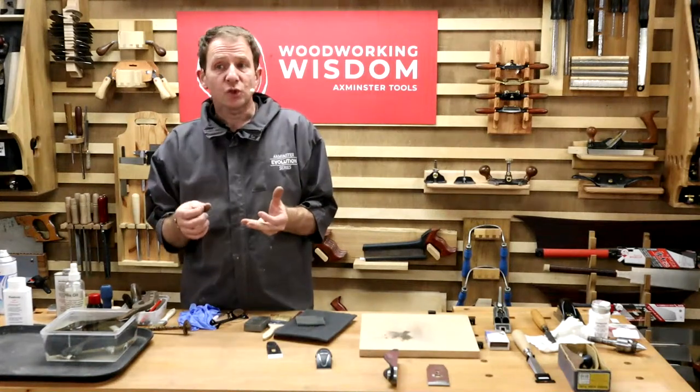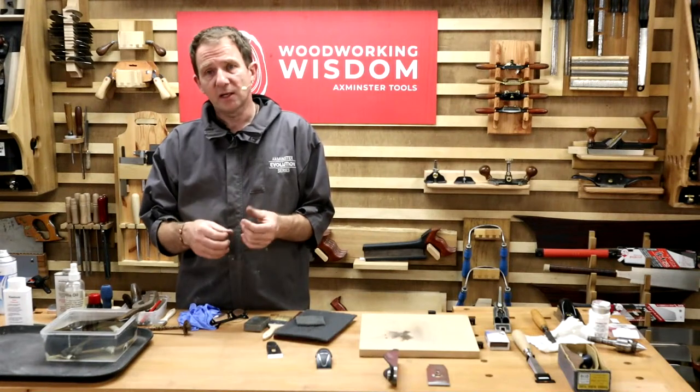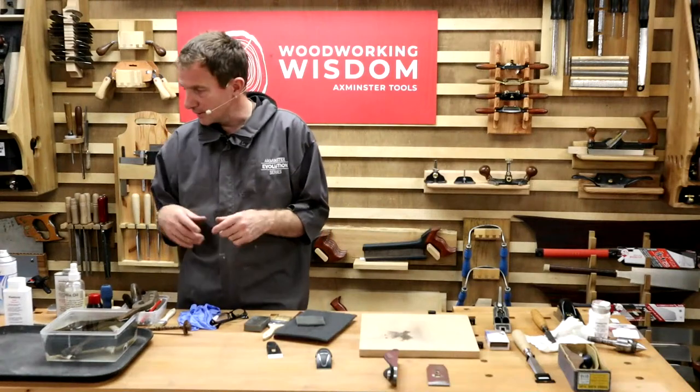Then, obviously, make sure there's no rust on it. The chromium will be put onto the surface to stop the rust. So ideally, if you chipped it and you're getting rust marks underneath, yes, you want to clean it up, or it's going to spread underneath maybe the chrome layer, which we'll explain in a second.